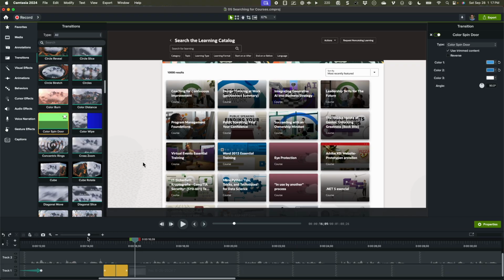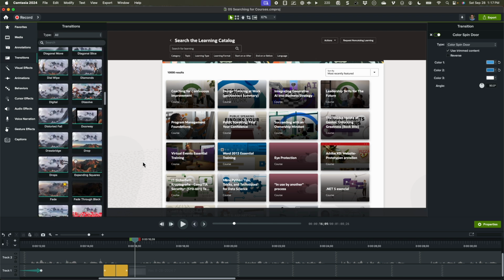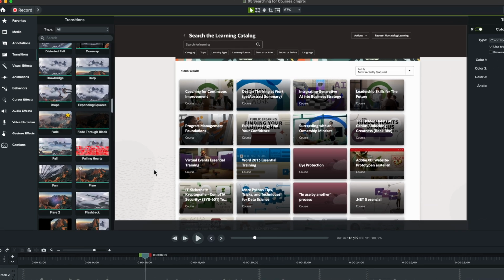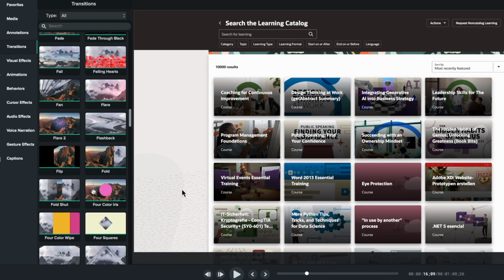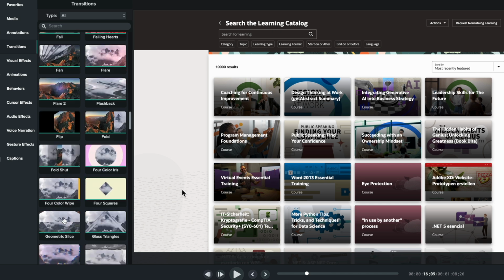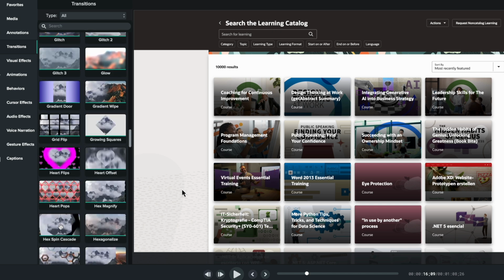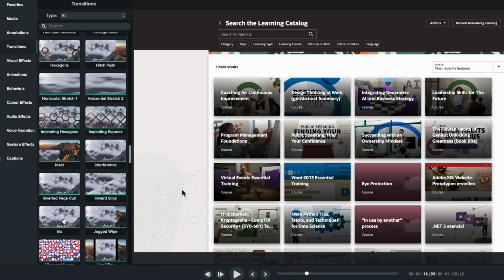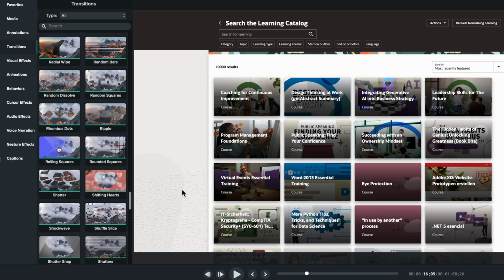So these are, in my opinion, more professional than what we've seen in the past. They're not like the outrageous ones, like you can see like the heart and the cube and the ripple. Those might be a little bit too much, but some of these are really kind of just subtle and nice. So you can see right here, like the four color iris, that's pretty cool. You can see the four color wipe, so we can have different colors. These are just new additions that I think are really nice transitions. And there's some of them, like the square one, you can see rolling squares that kind of transition from one page to the other. So go ahead and take a look at that.